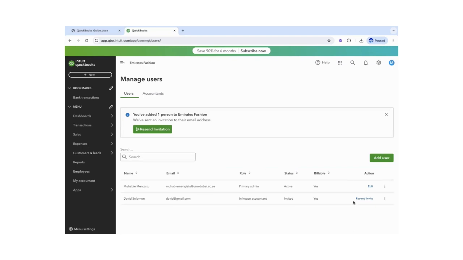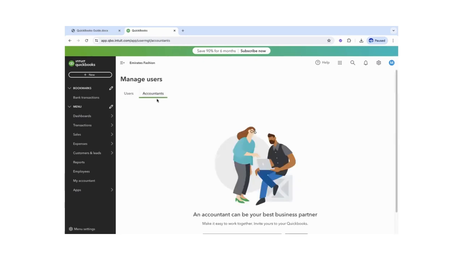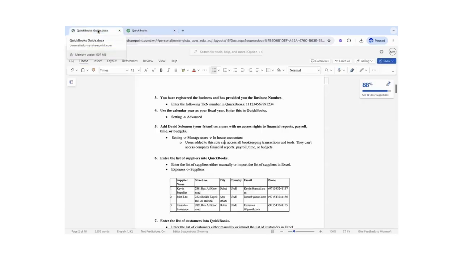Okay, I send him invitation, so he needs to respond to it, okay? So I need to wait until he responds. So invitation is already sent, okay? When he approves the invitation, this one will become active. And if you want to add an accountant, you can add an accountant, but for now, I don't want to add an accountant, okay?